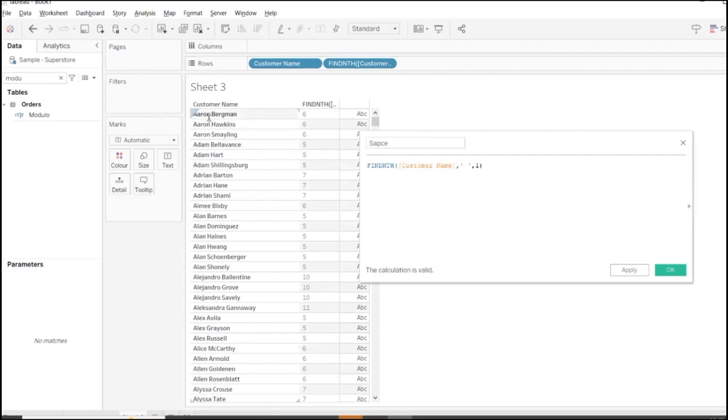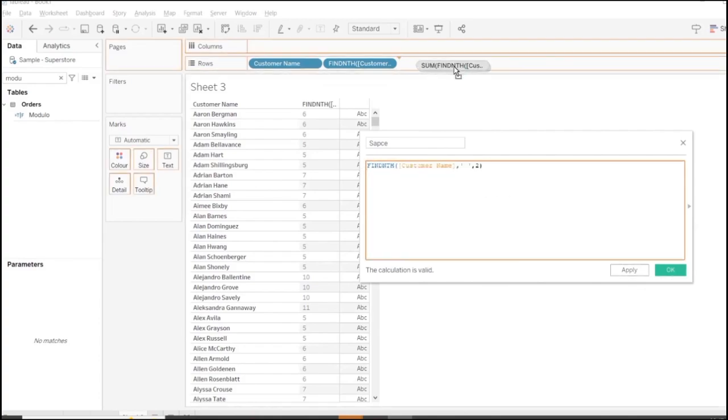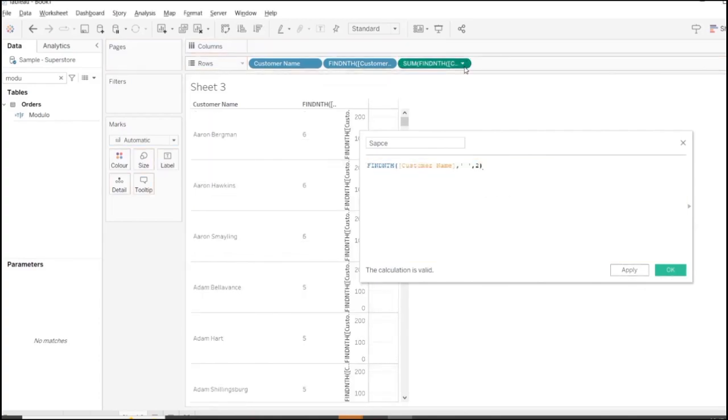So I have the space at the sixth position here. Now I'm writing Findnth with the second occurrence, and applying this on the second position, converting this into dimension and discrete.